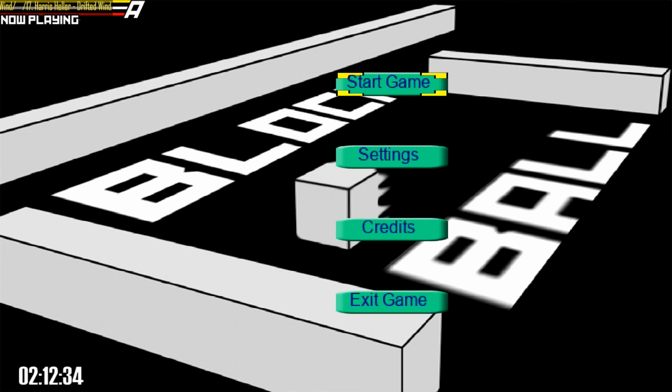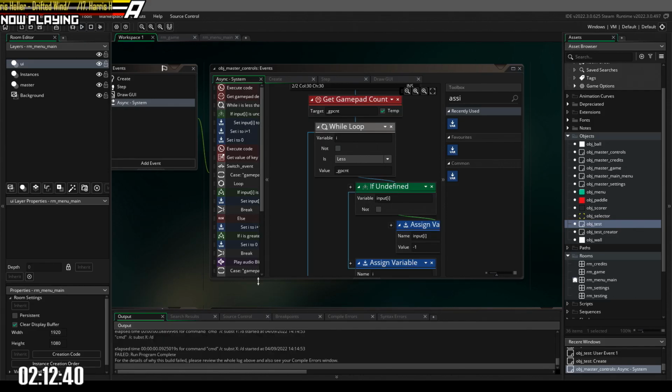If input 1 is undefined. Okay. So that's not how you do it. If undefined is a value rather than a state.